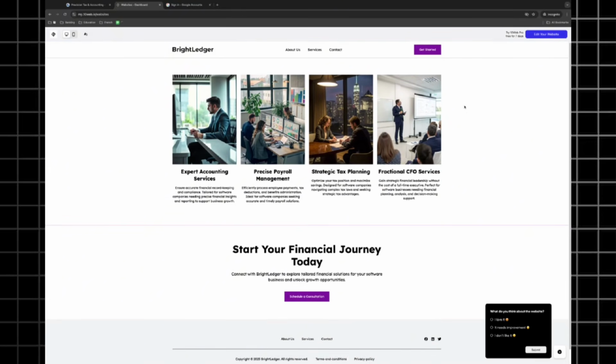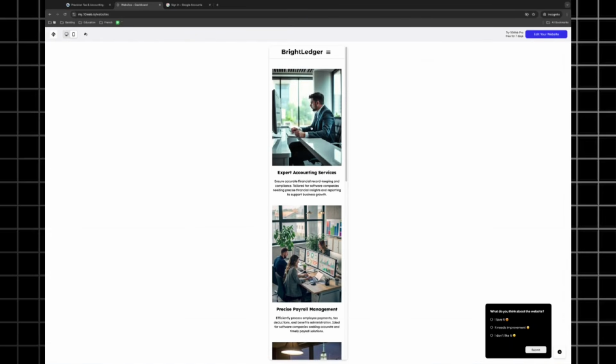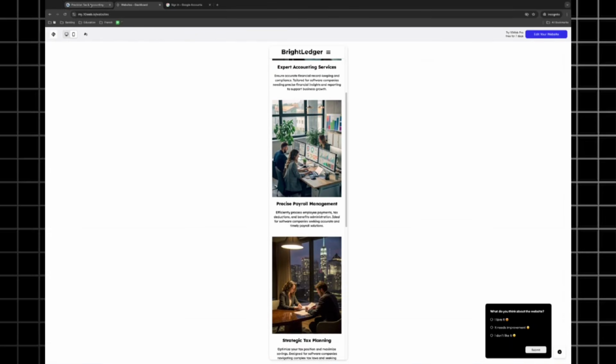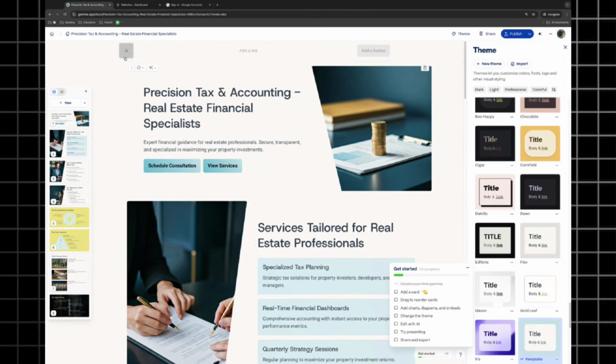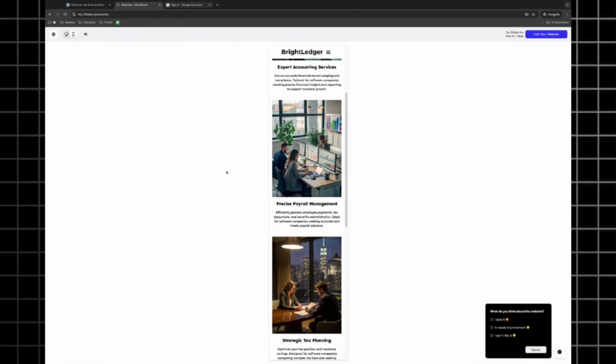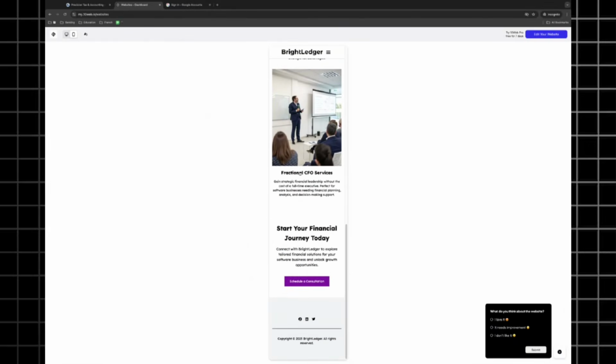I kind of like Gamma.app's layout a little bit better. If you're looking for a multi-page site, this is pretty cool. This is nice that you can see what it looks like on the mobile side. That's not something I've noticed, at least from how Gamma.app handles its layout. So plus one for this particular website provider. That's pretty neat that they do that.